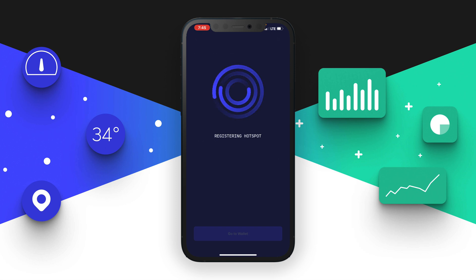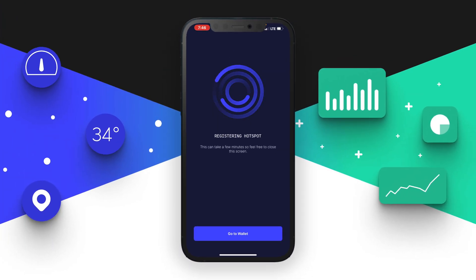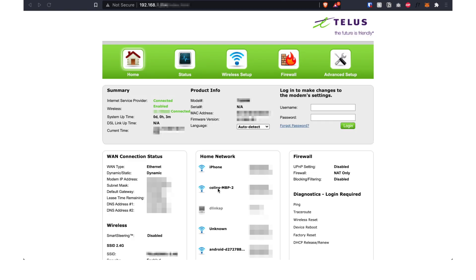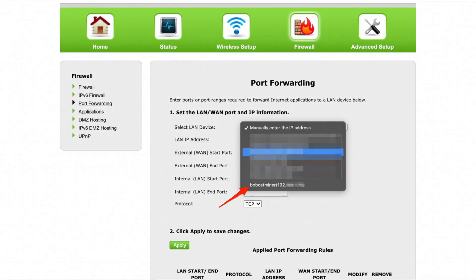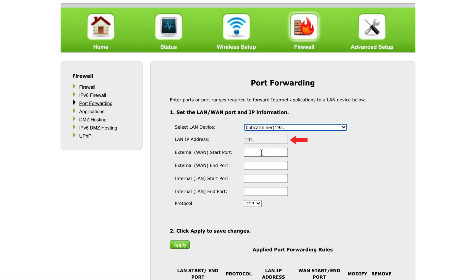Now I'm on the last registering hotspot page — you'll see it keeps spinning. Once you see a button that says 'Go to Wallet,' click on it and close this window. Everything is processing in the backend as we just submitted a new helium miner to the helium network and waiting for the blockchain to update. Once you've finished all these steps, you should see a random name assigned to your helium miner. There is one really important step left: do port forwarding on your WiFi router and reserve a static IP for this helium miner. Otherwise, once your miner is fully synced, the status will turn to 'relayed' and that might affect your reward earnings. I have a detailed step-by-step tutorial that has helped thousands of people do port forwarding correctly — the link is in the corner or description of this video.